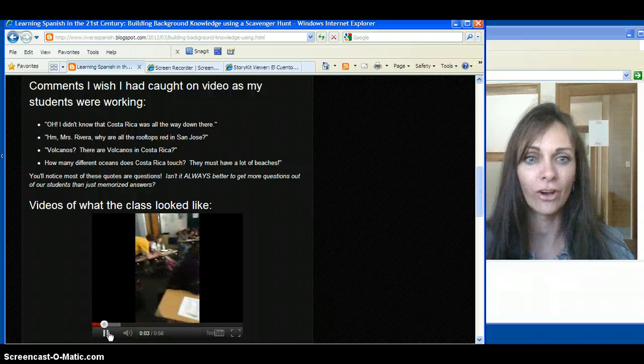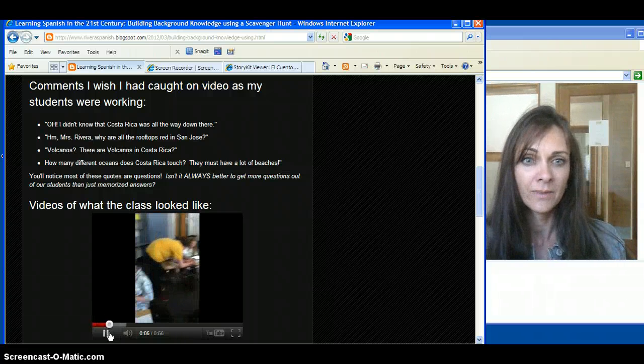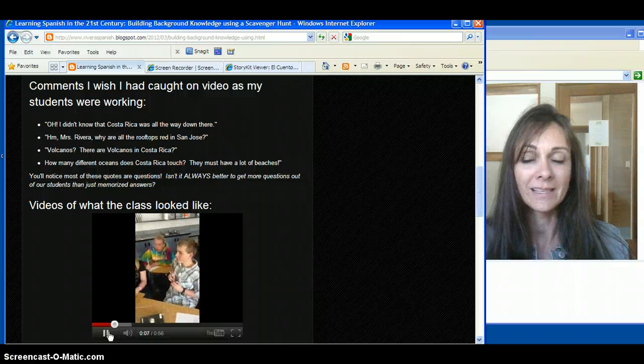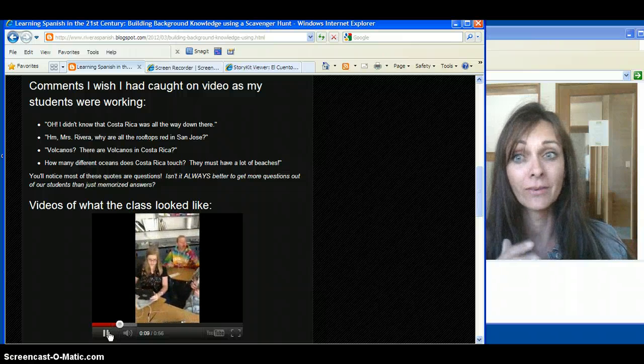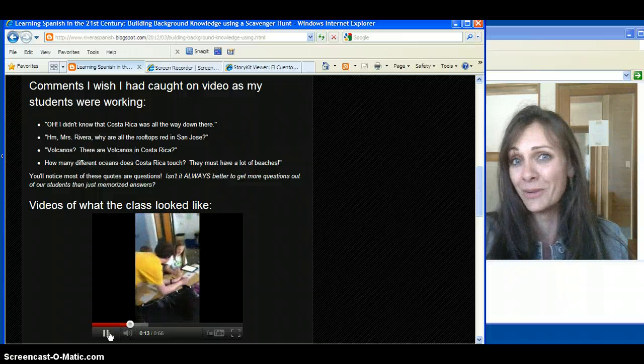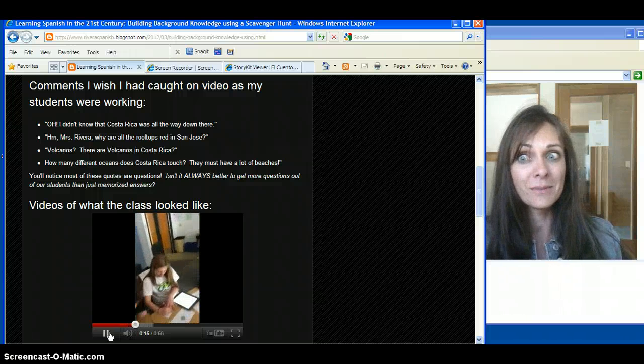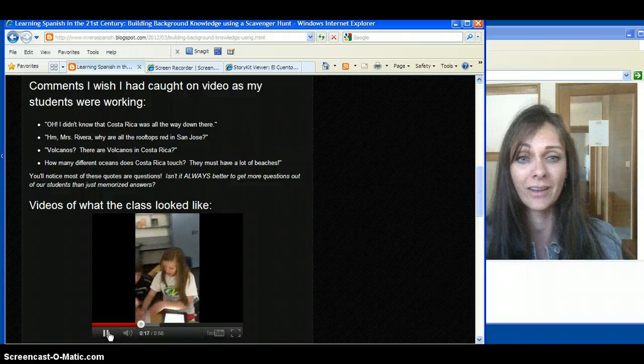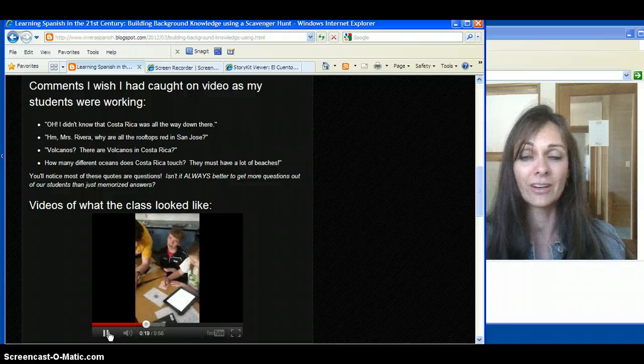As you can see, all the groups are engaged, they're working together. This doesn't always happen in a high school classroom where every single group is on task and doing what they've been asked to do, unfortunately. However, it seems to be much easier when they have technology in their hands. They're just curious. They're in charge of their own learning.